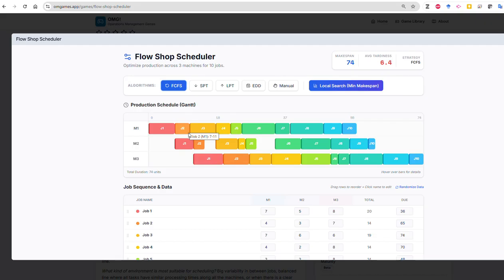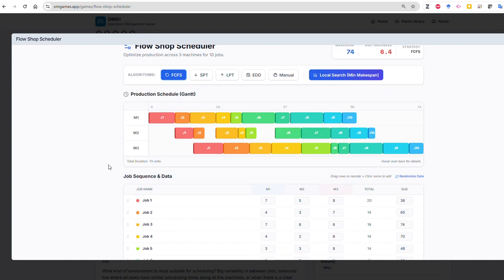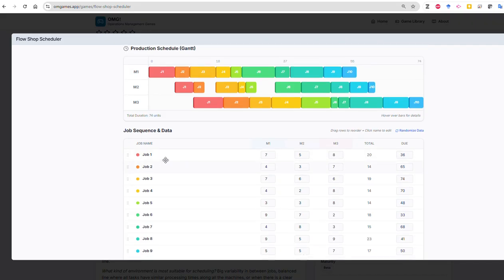Job number 2 following that. The processing time here is a little bit shorter for job number 2 in the second machine, and the second machine will be a little bit idle here. We can see also some idle time here in the beginning for any jobs in the second machine, and some other holes here, like between job number 5 and 6 over here. And we have the times here, the processing times for each of the jobs.